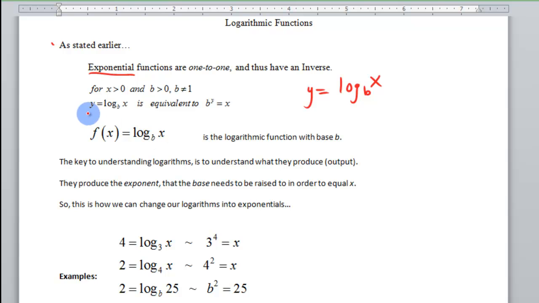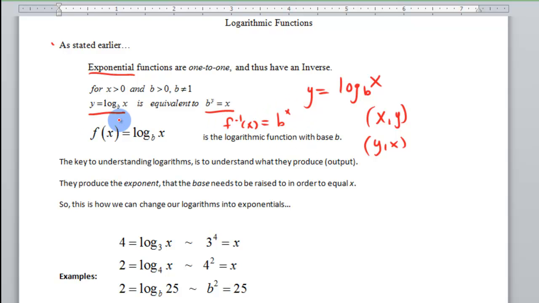Alright, now that is equivalent to this in the exponential form. So the input here is x, the output is y. So for log, that would be the xy ordered pair, right? Then if you switch those around, it should be this way for the exponential, and that's what we see here. See, b to the y equals x. Normally it's written this way, right? f to the negative 1, which is the inverse of f, is written this way: b to the x. So that's y and that's x.